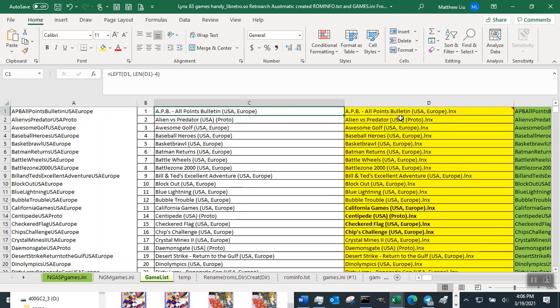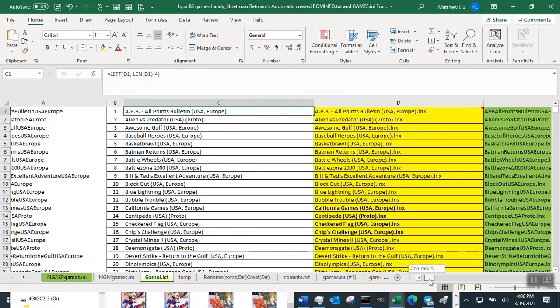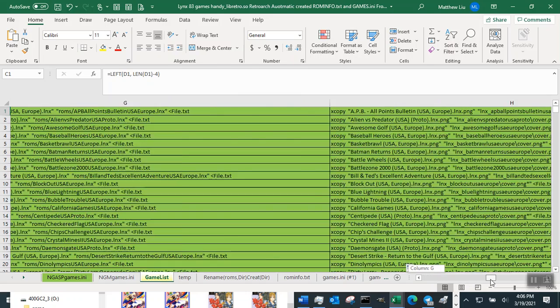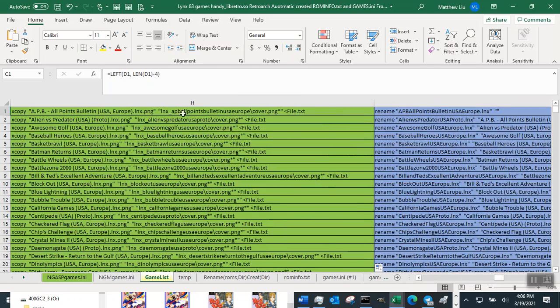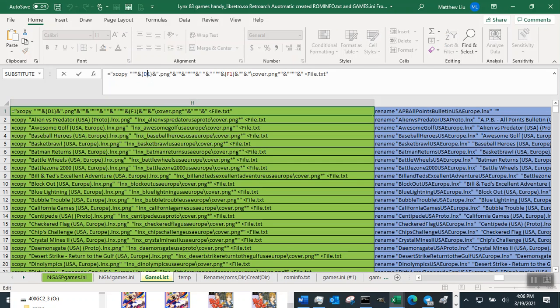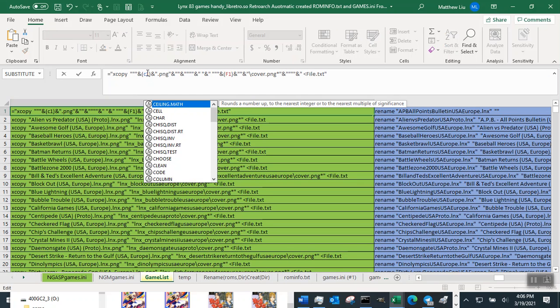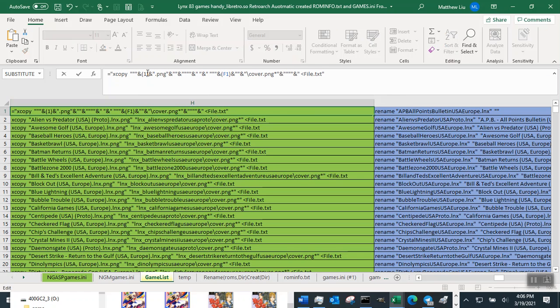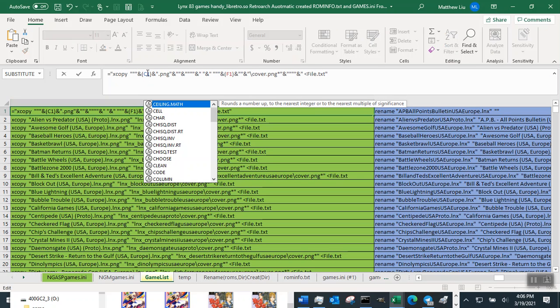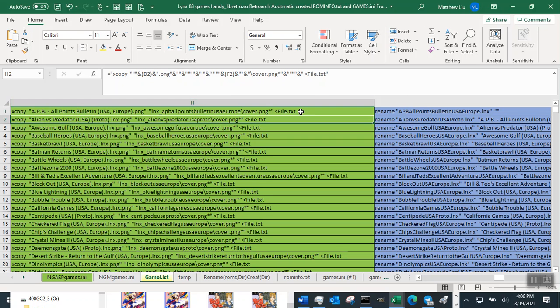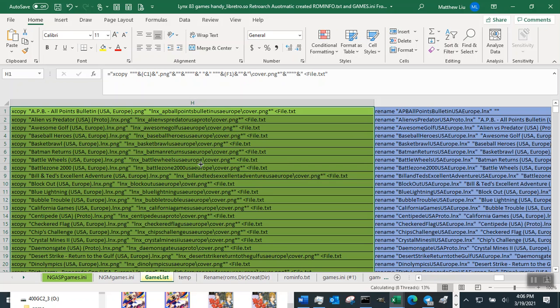I want a C1, not D1. D1 already has the extension. I want a C1. See, if the formula is ready, then it will work. But the formula is not correct. C1. I want to copy the C1, rename it, add a PNG on it, and put it into a folder, and then rename the file into cover.png. Okay, so now there's no extra period, no extra stuff.